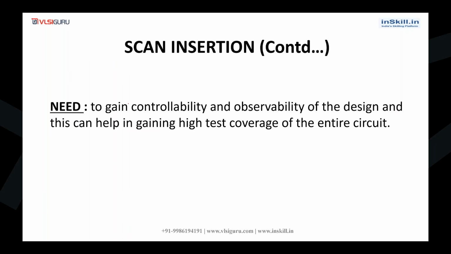The need of scan insertion is to gain controllability and observability of the design, which means in order to easily control and observe our design, we'll be going for scan insertion. All the normal flops in the design have to be converted to scan flops, and these scan flops will be stitched into a scan chain, in order to gain controllability and observability of the design.